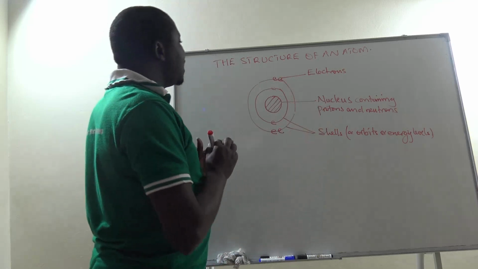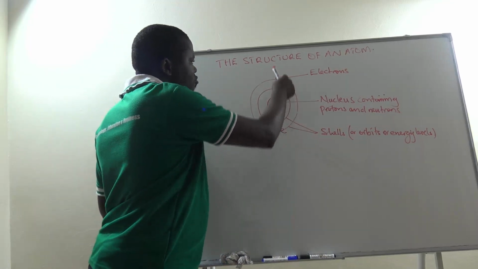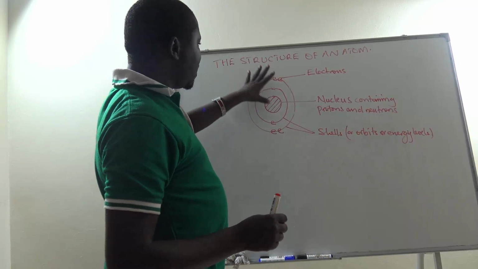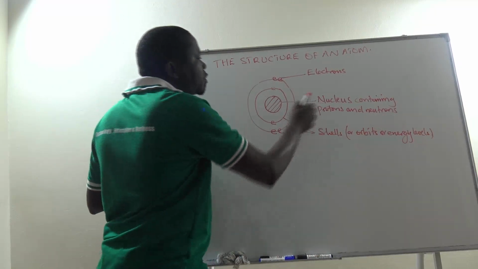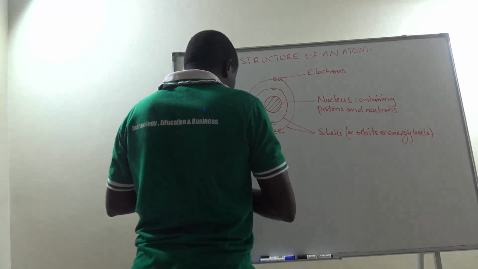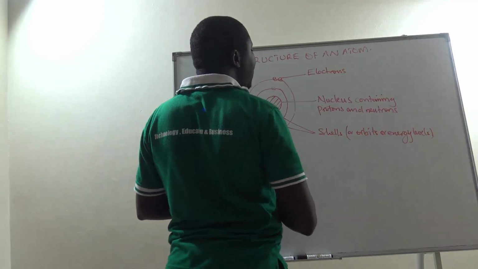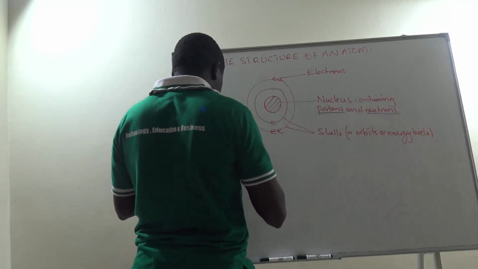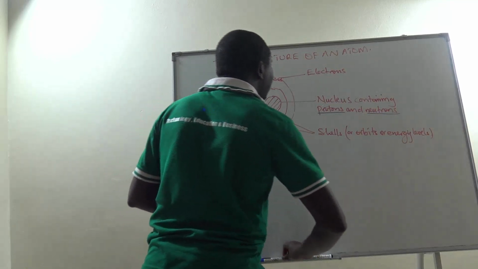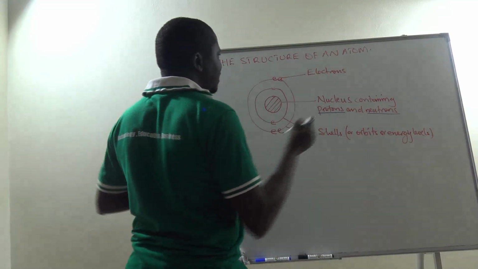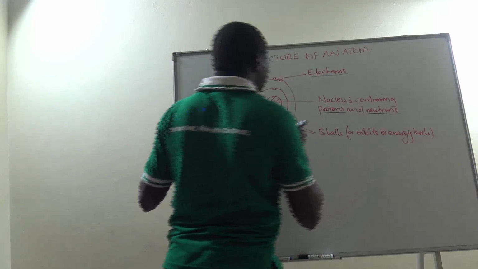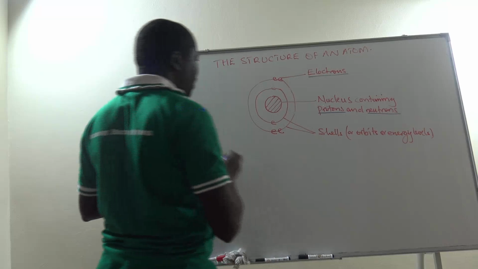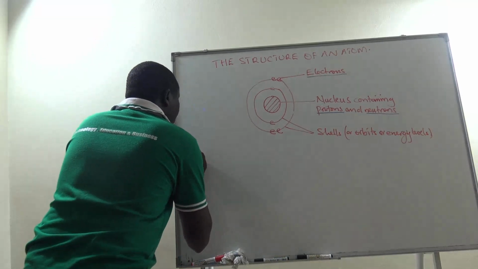You can see that in each energy level we have got electrons. So the electrons are also subatomic particles, and they are found inside an atom. But the protons and neutrons, these are also subatomic particles, but we find them in the nucleus. The protons and the neutrons are in the nucleus. Meanwhile, the electrons are found outside the nucleus, and they move around the nucleus in shells or orbits or energy levels. So let us make a word description here.